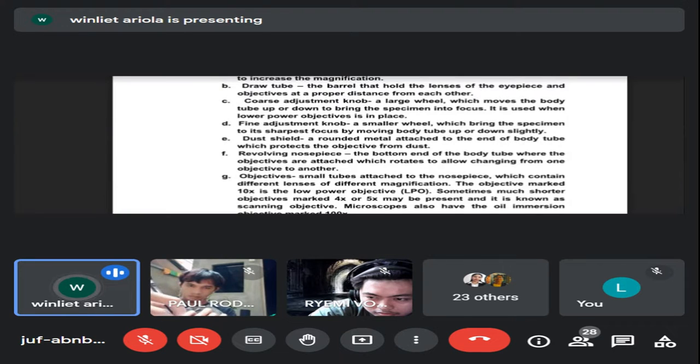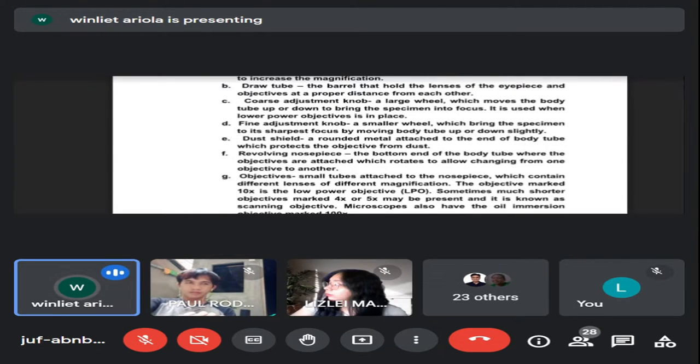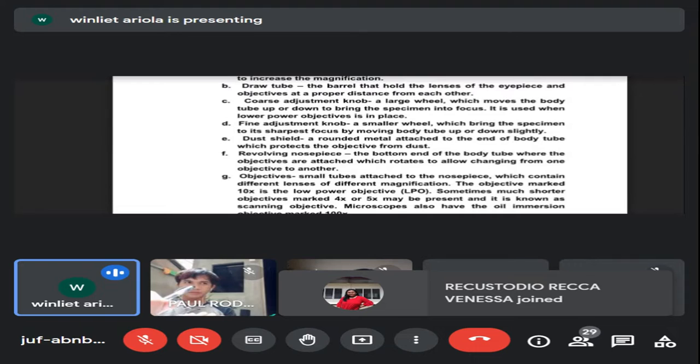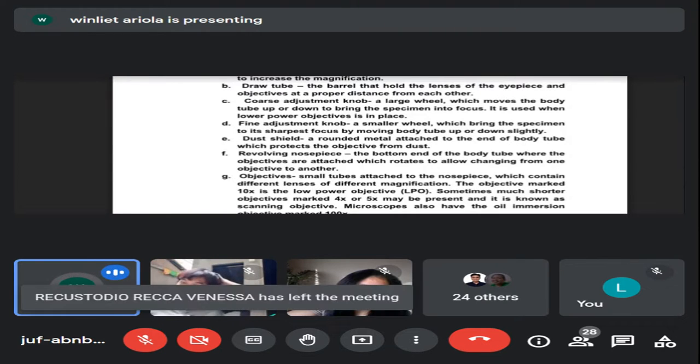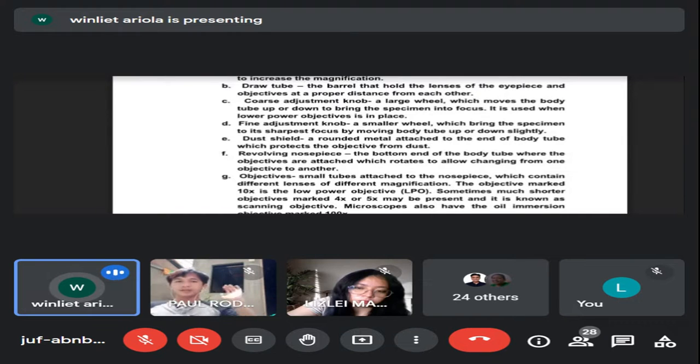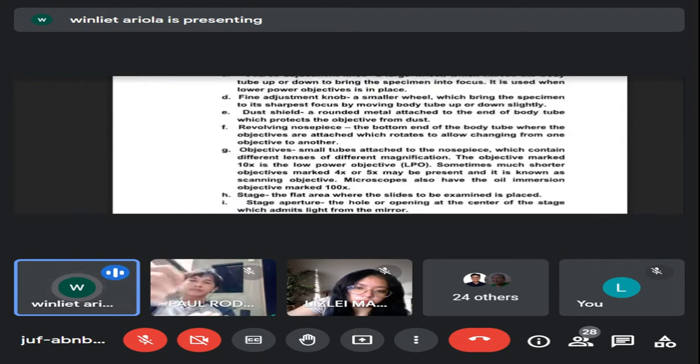So ang dapat nga talaga niyo, start tayo sa scanner and then LPO and then kunin niyo yung focus using the different adjustments, no? Using the coarse adjustment since nasa LPO pa. And then kapag nasa focus na, that's the time that you will slowly move the objective to the HPO. Okay, so kapag nasa HPO na, again, you will be manipulating again its adjustment for you to be able to get the sharp focus. So yun, in getting the sharp focus, that is now where the fine adjustment gets in.